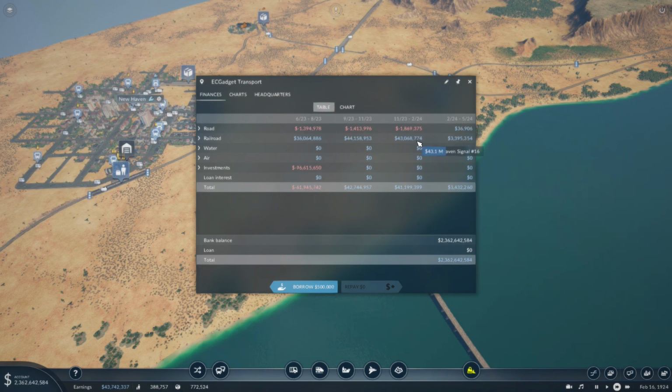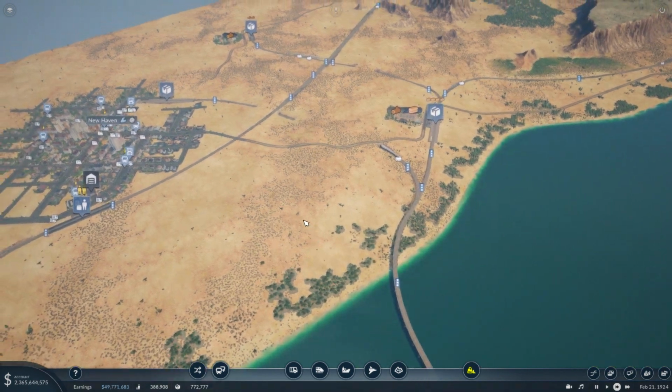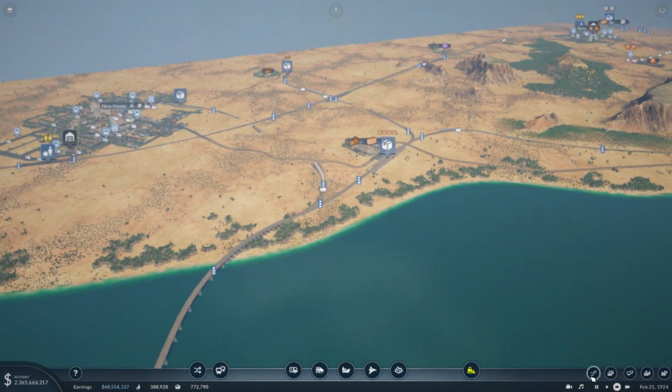In fact, that's just dropped 43 million. But our road is one that is losing out massively. And of course, the investments did have a massive hit. So let's see if we can improve upon 43 million. That is our goal, or 44 million. That is our goal. So let's have a look at where we can improve.